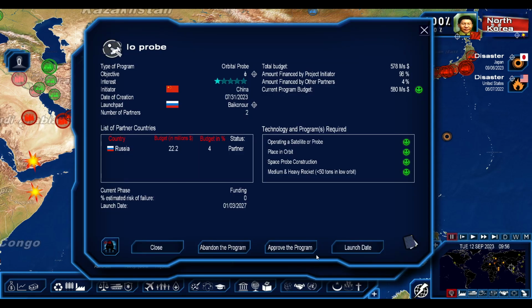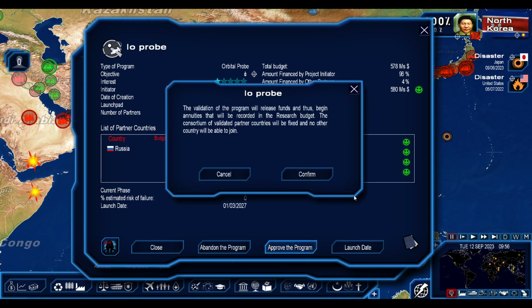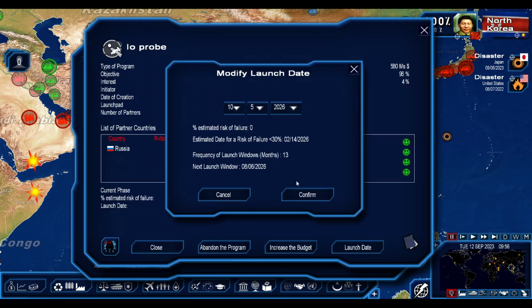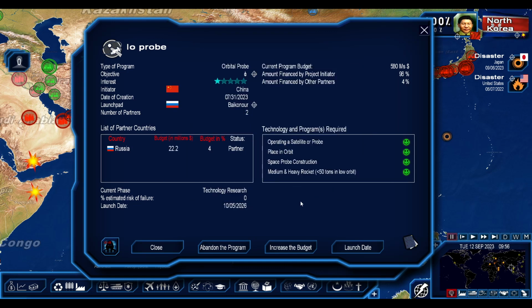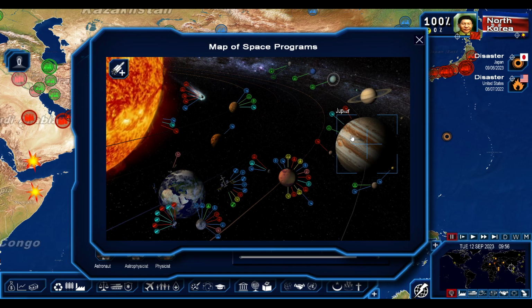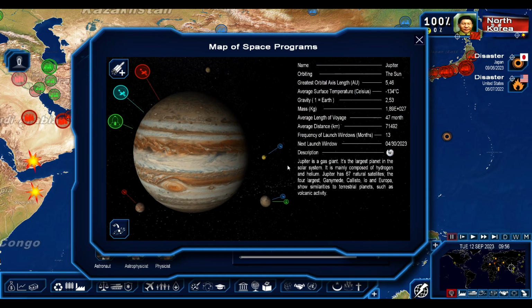96.5%. Raises the budget a little, and we'll approve the program. And we have our Io probe going. Let's get another one. Before we get another one, though, I'm actually going to move this from 2027 into 2026 for the launch date, because we do have the ability to succeed then. And I'd rather get it out of the way sooner rather than later.